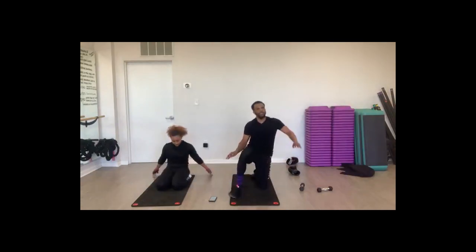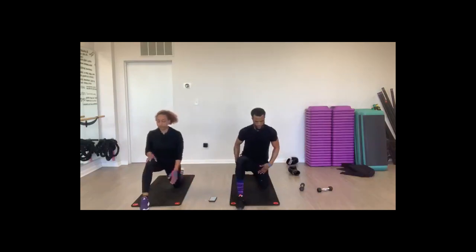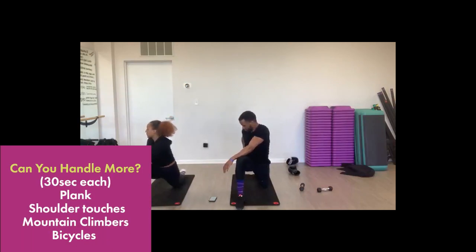Nice, bring it up. Get that right leg out to the front. Now let's push forward. Try to get that left hip down. Left hand over the right knee. And let's turn the body. Nice deep breath in, nice deep breath out.